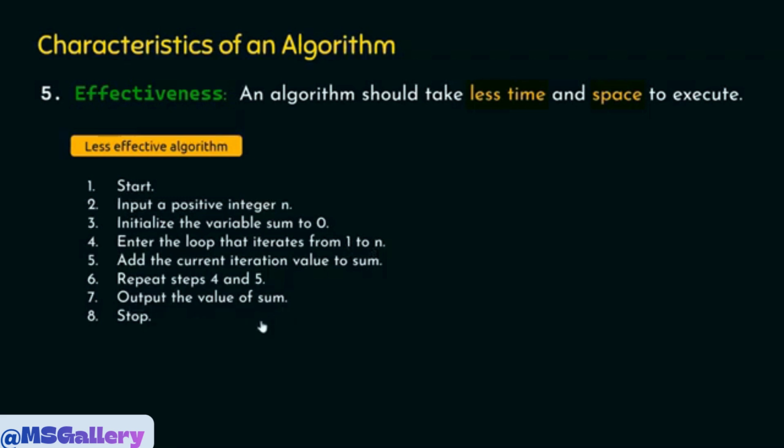You can verify on your own that this algorithm has the capability to produce the sum of the first n natural numbers. That depends upon the value of n. It can be 5, it can be 10. Try to take one example value of n and try to run this algorithm on your own and understand how we are getting the sum of first n natural numbers.